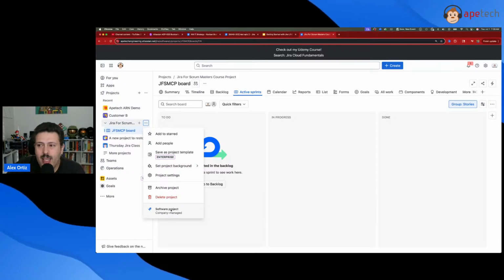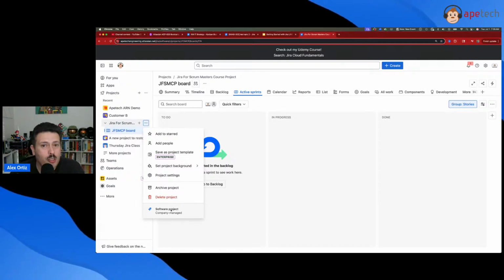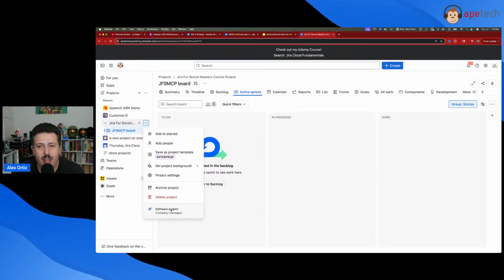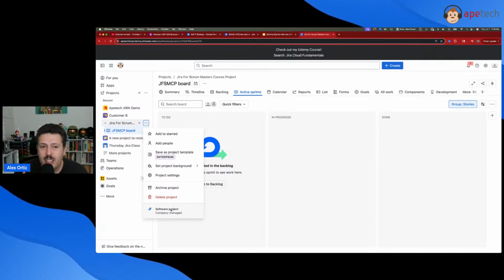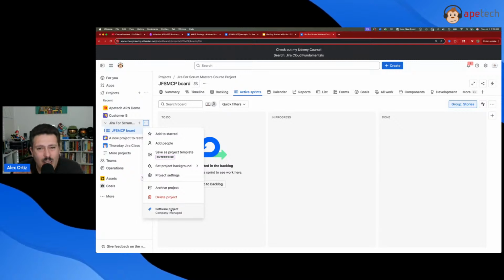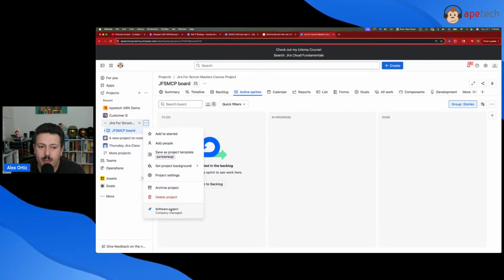Okay, so that's one key aspect, because your interaction with Jira, if you care for sprints, if you care for story points, if you care for having a backlog, right, a traditional agile experience, then this is the only project template that's going to work for you. And so a lot of what we're going to be talking about, the navigation, the how to use and interact with Jira, is going to be based on that agile principle, right? So it's critical that you have that foundation, that you know how to find what kind of template you're in.